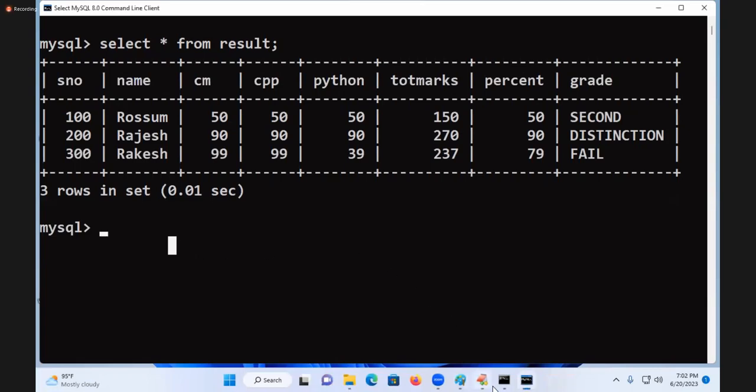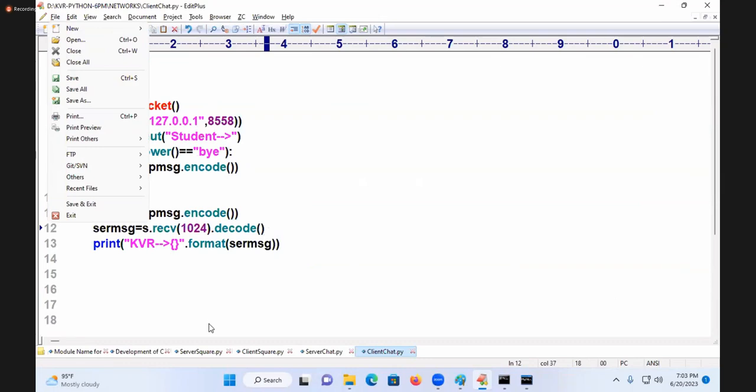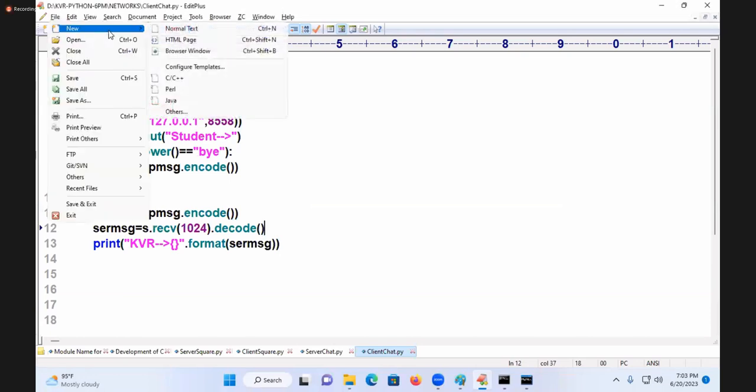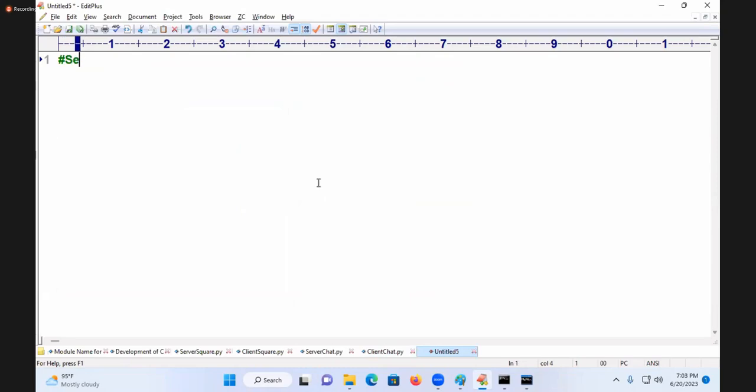Now I'll go to the Python program. I will write it. Let us close these things. Now I will start. Server result database example.py.